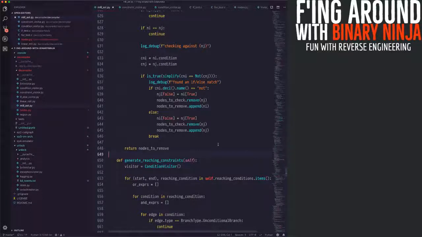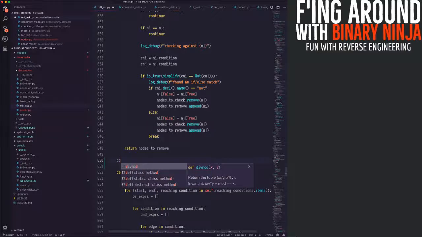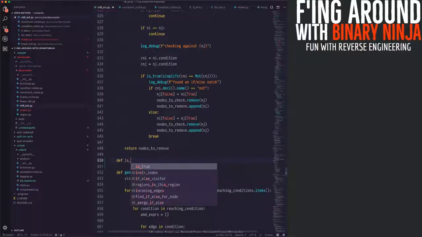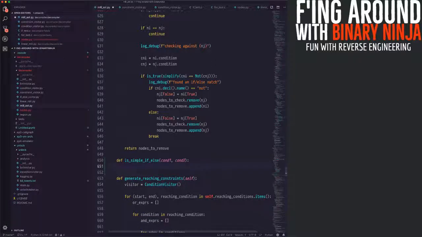Let's see, is simple if else. Let's call it try make simple if else.